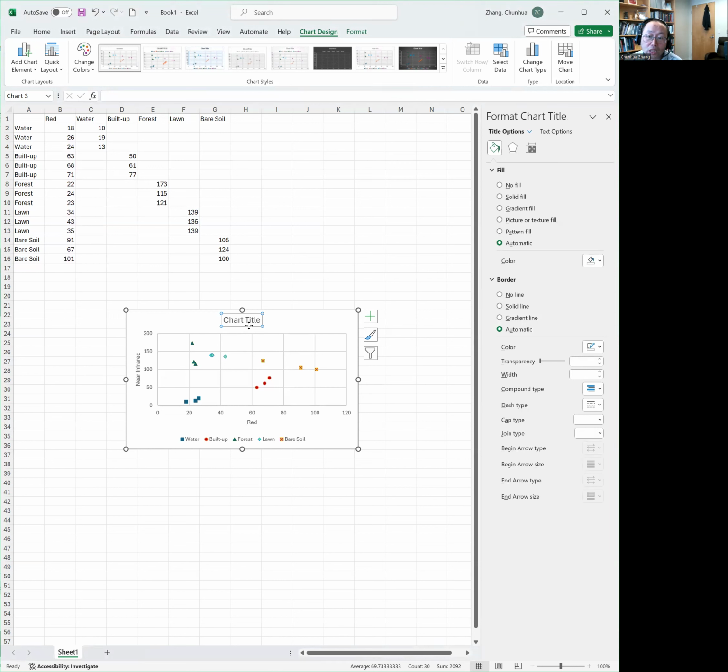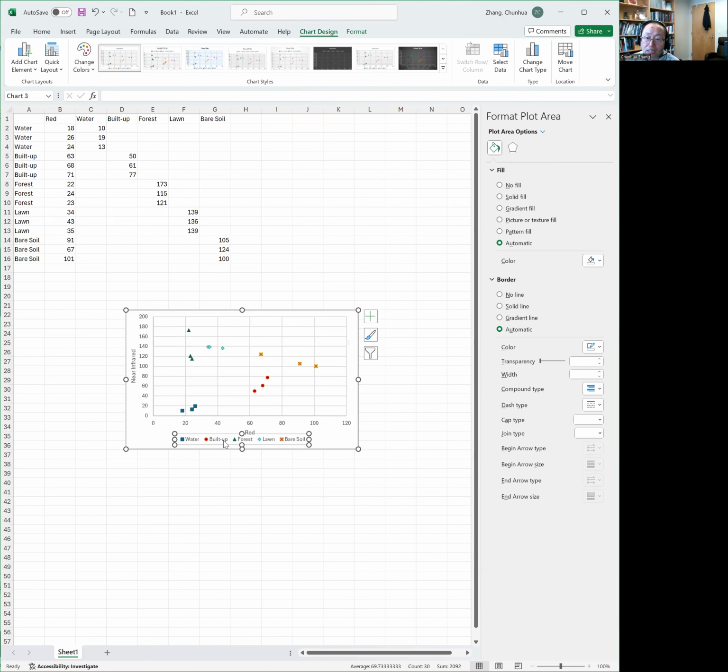And of course, for this chart, we don't necessarily need a chart title. It depends. For example, if this chart is part of a paragraph, normally there will be a caption, like Figure 1, with a title there, so the chart title might be deleted. In this case, we just delete it.